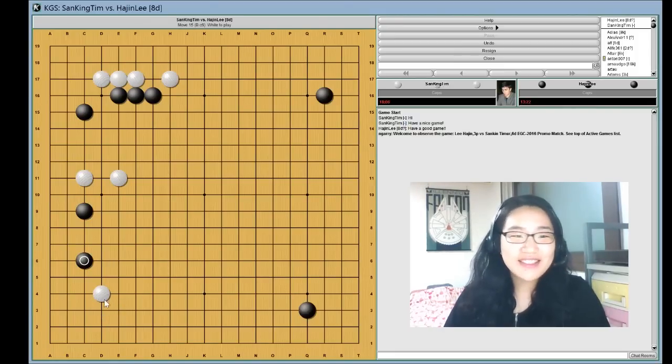Anyway, let's look at the game. At this time, white has 2 or 3 choices. The first one is to kick over here and then answer the corner. The second one is to just answer the corner. And third one is to jump here first. If white jumps here, black will jump out. And usually white kicks over here.